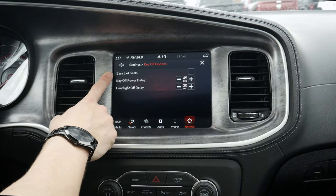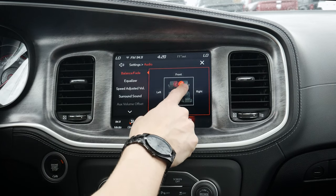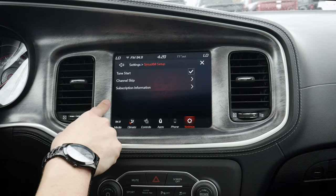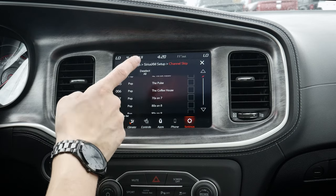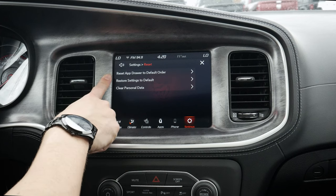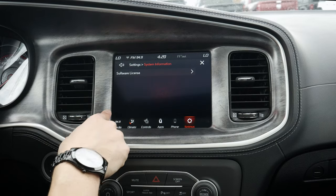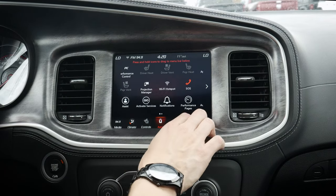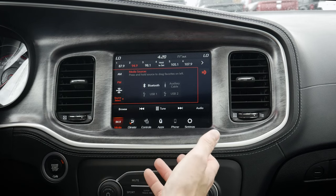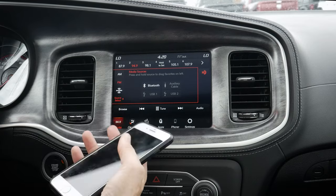Will they never come on, come on just with a remote start, or every time we start the vehicle? Key off options — same idea with easy exit seats and different delays. We can also adjust what's going on with our balance fade and equalizer. Phone Bluetooth — which we saw earlier when we connected our phone. SiriusXM — we can tune to start and skip out certain channels, so if there are stations you know you're never going to want to listen to, we can select individual stations and it'll just skip them as we go. We've also got our reset options — we can reset everything to restore to factory default, which you'd definitely want to do if you're going to sell the vehicle. And we've got our base system information — we can see all of our software licenses and things like that. The only thing I didn't cover off would be the navigation, but you don't need factory navigation because we still have the flexibility of relying on Google Maps, Apple Maps, or Waze using either Android or iPhone devices. That's everything you need to know about the Uconnect screen inside of the 2022 Dodge Charger.